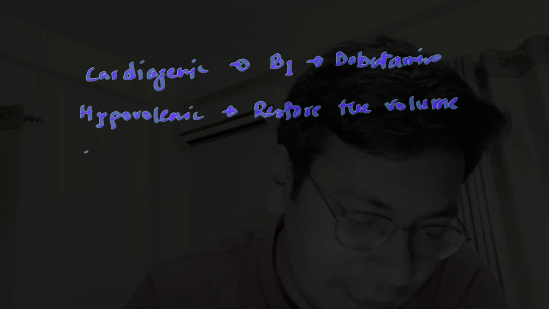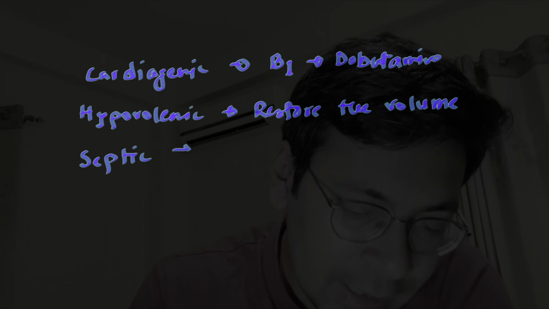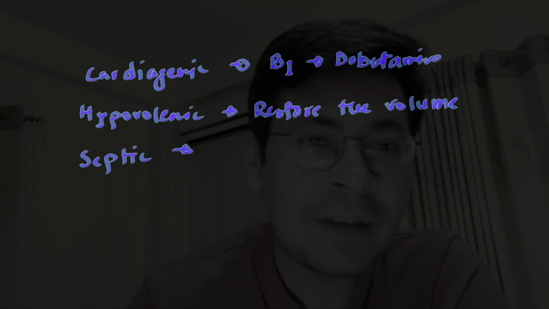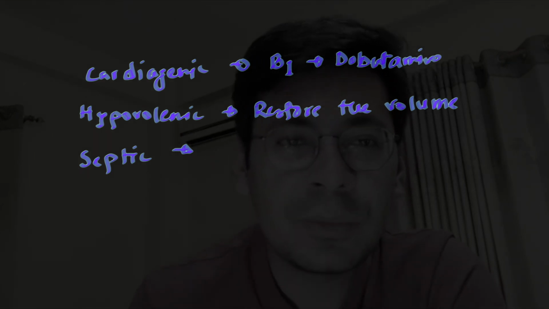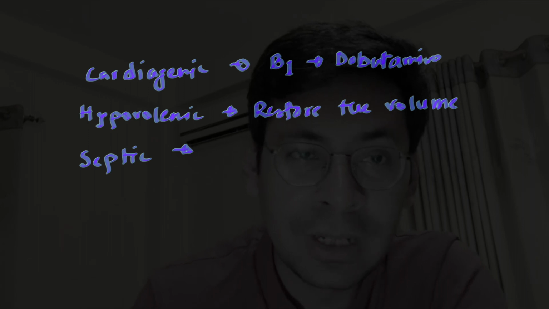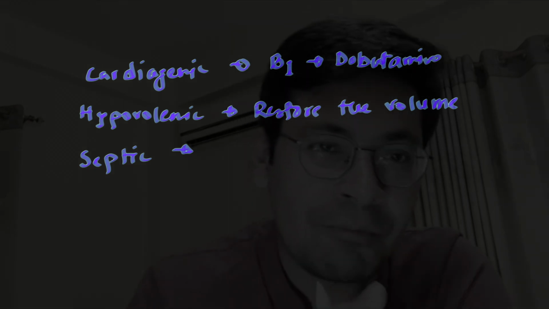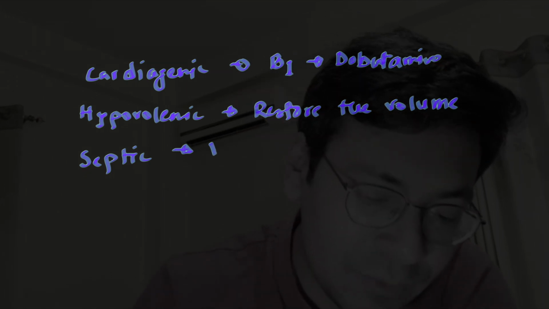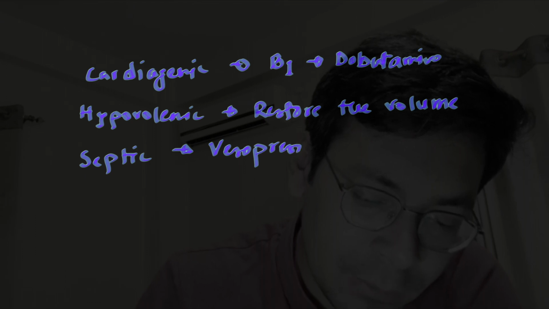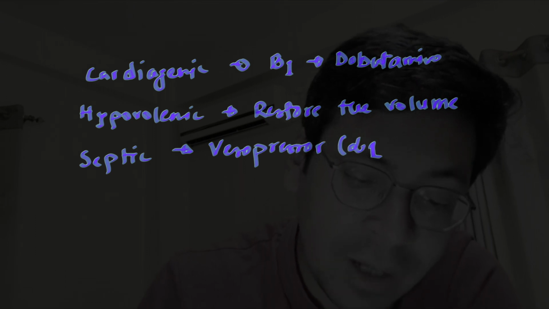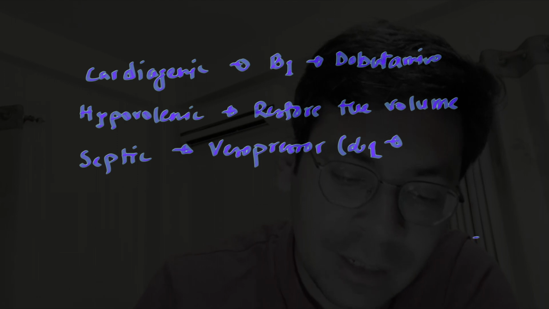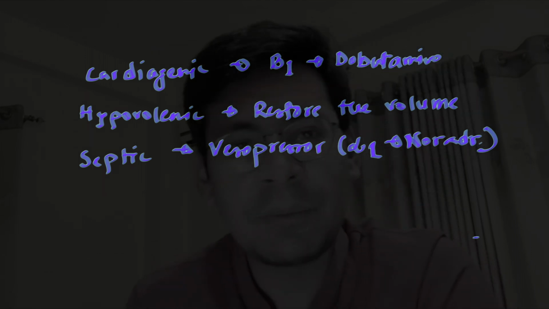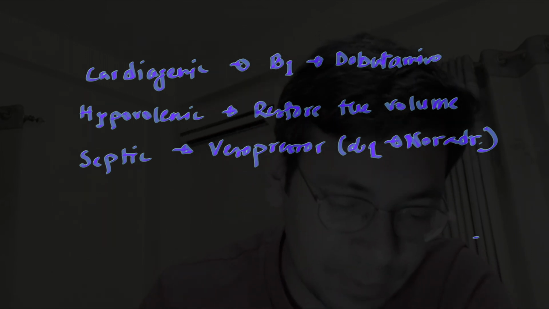Okay, so after that, let us move on to septic shock. In case of septic shock, the first change is vasodilatation. So what do we have to use? We have to use a drug that causes vasoconstriction, and we all know alpha 1 receptor of the sympathetic nervous system mediates vasoconstriction. So we have to use vasopressor. What kind of vasopressor? Those that act on alpha 1 receptor, and we all know noradrenaline acts mainly on alpha 1 receptor. So in case of septic shock, I have to give noradrenaline or vasopressor.